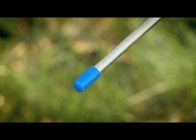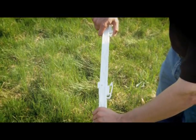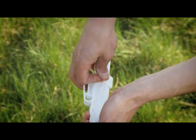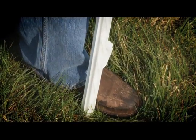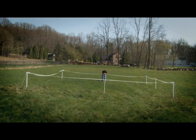Set four step-in posts. Remove the protective cap from the step-in post and save for later packing. Assemble the step-in posts by connecting the two halves and inserting the lock-in pin. Support your fence by placing one step-in post midway between each corner post. Measure or gauge the halfway point between corner posts and simply step the post into the soil. Place the poly tape in the top holder and snap it shut. Repeat this process for the remaining three spans of your corral.